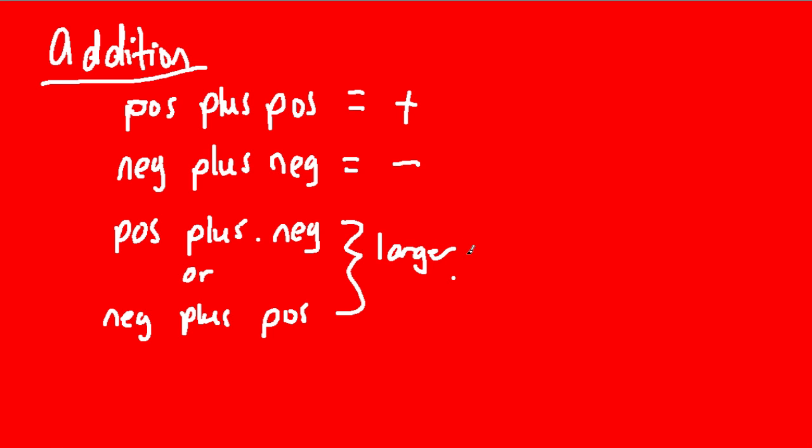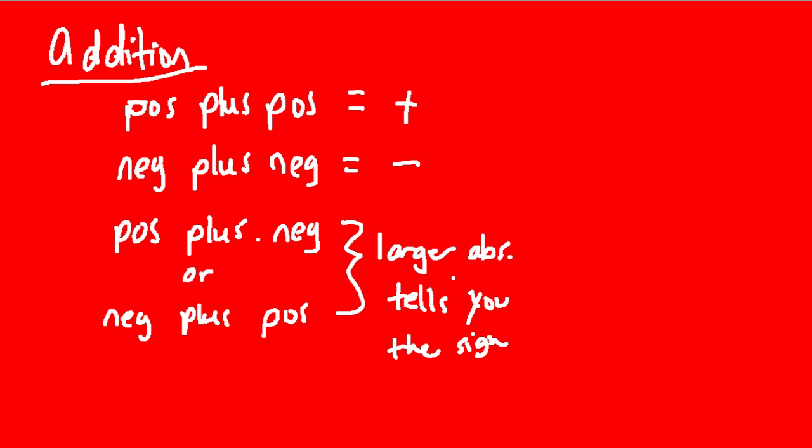There are 4 categories in addition that you're really breaking down when you're talking about movement on the number line. The first, the most intuitive, is that if you have a positive and you add a positive, you still have a positive value. This is intuitive too, if you think about it. If you have negative value and you add more negative value to that, you're just decreasing your value. You still have a negative. When you mix the signs in addition, the larger absolute value tells you the sign.